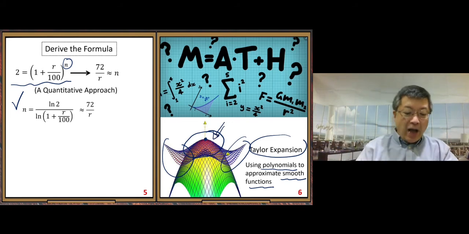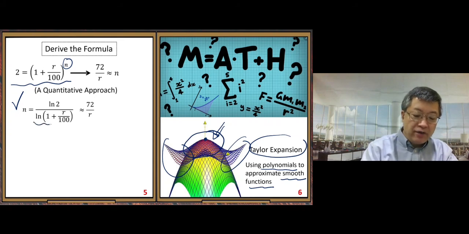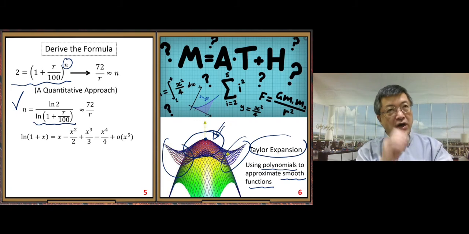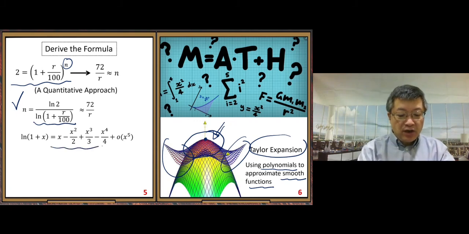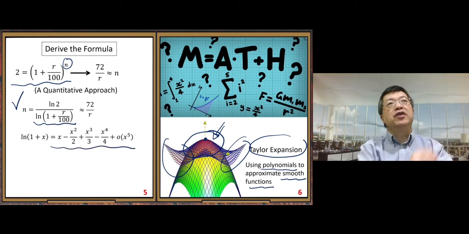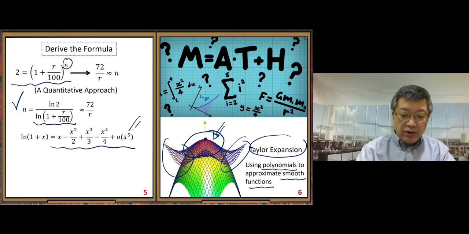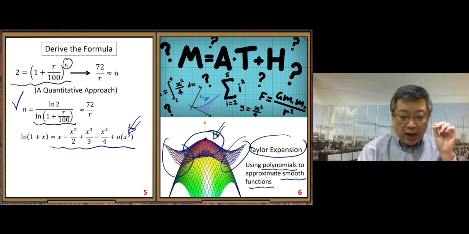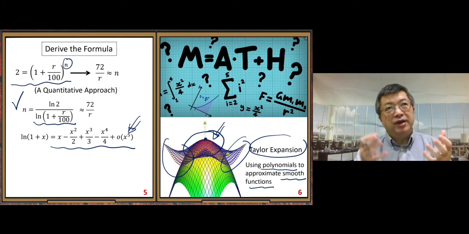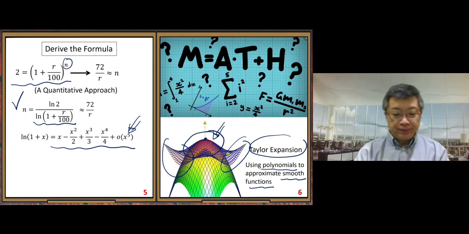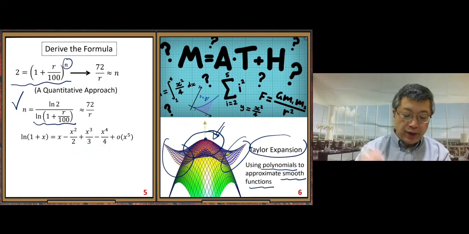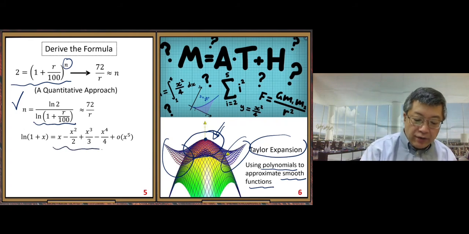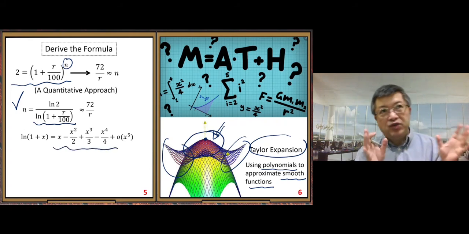Now we want to apply Taylor expansion on this natural log function. So the natural log of 1 plus x, its Taylor expansion is in this way. That's the error term, the little o error term. That means comparing with x to the fifth, it is very small. The error term is very small. Here, we can interpret this polynomial approximation in this way.